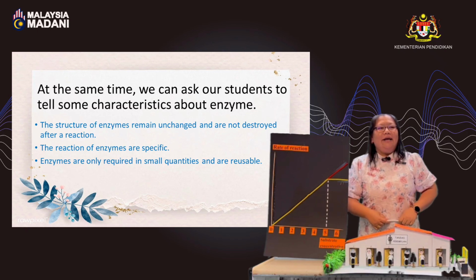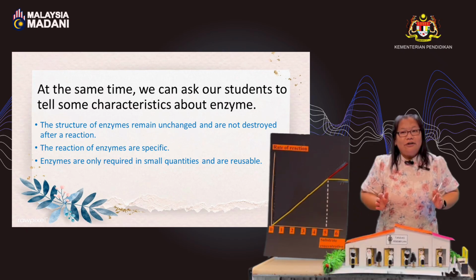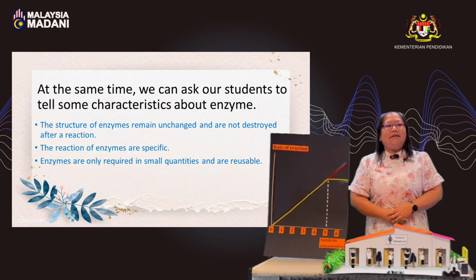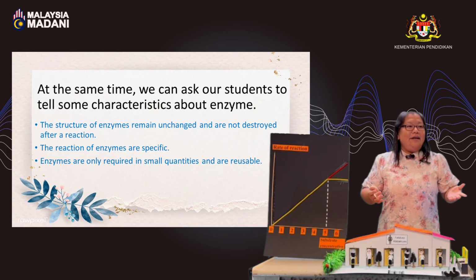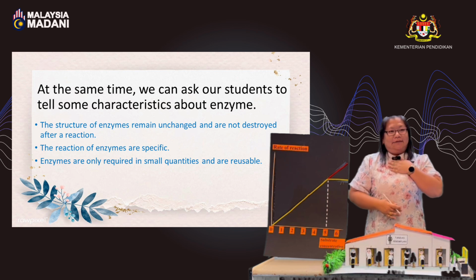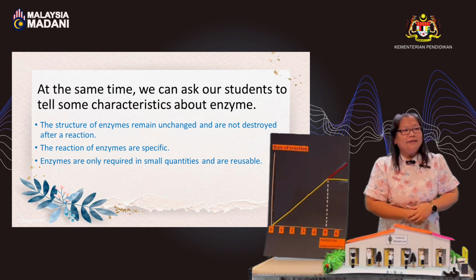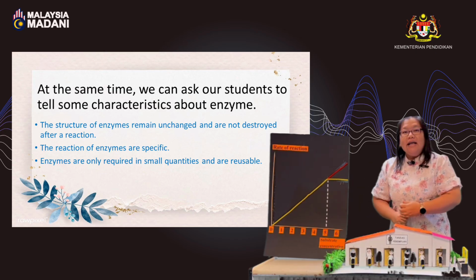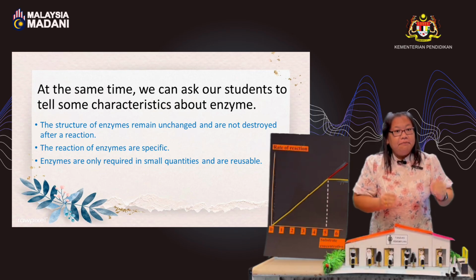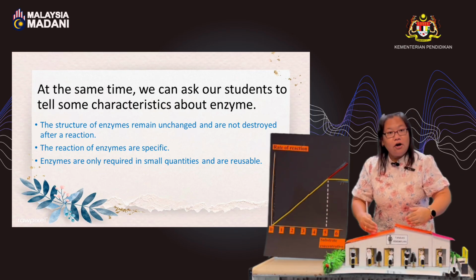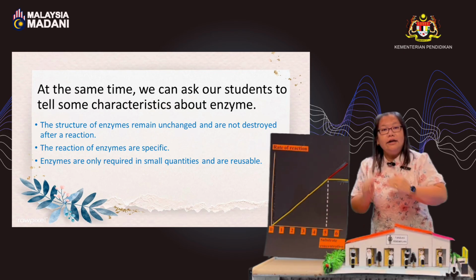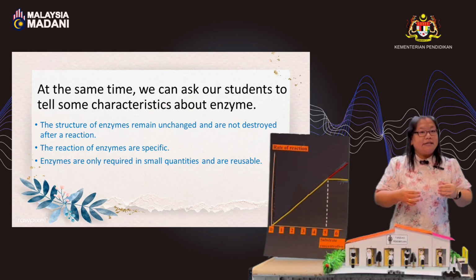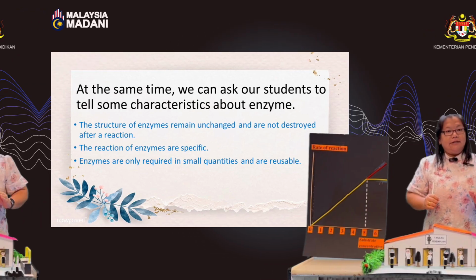Normally, during the demonstration, the male students will ask, "Teacher, why do you only build the toilet for the female students? There is no toilet for the male students, is it?" My answer is, try to relate the type of the toilet with the characteristic of the enzyme. The enzyme reaction is very specific, meaning that the female can only go to the female toilet, and the male can only go to the male toilet, right? So we can relate the characteristic of enzyme to the type of toilet.